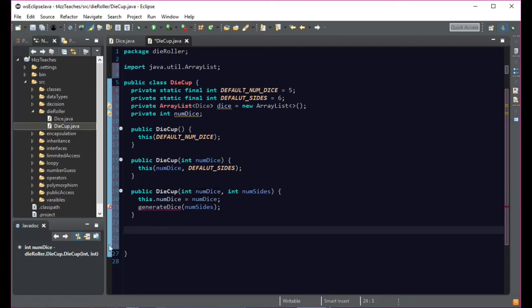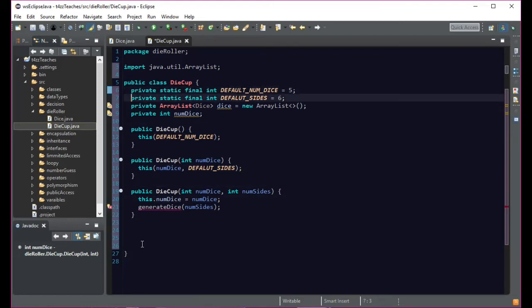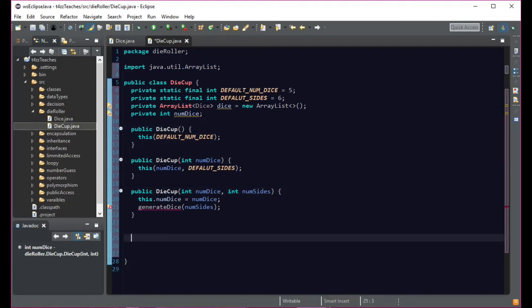We will want to get dice next. When I create my classes, I usually try to have my instance variables up here. Then I have my constructors, and underneath my constructors, I usually stick my getters and setters. So in this case, we want to only get dice values, I think.